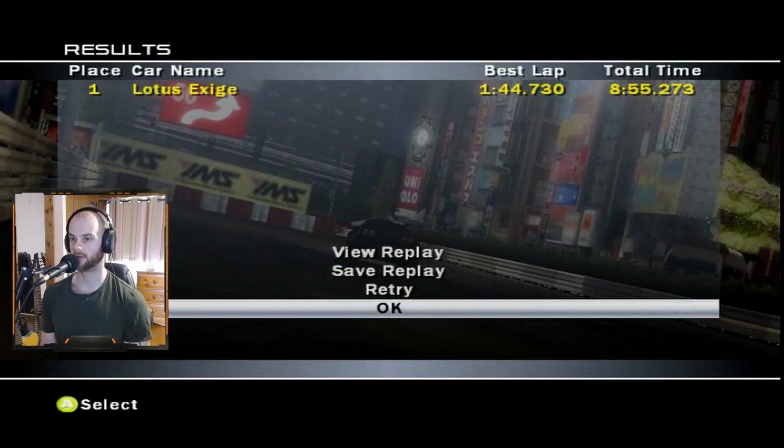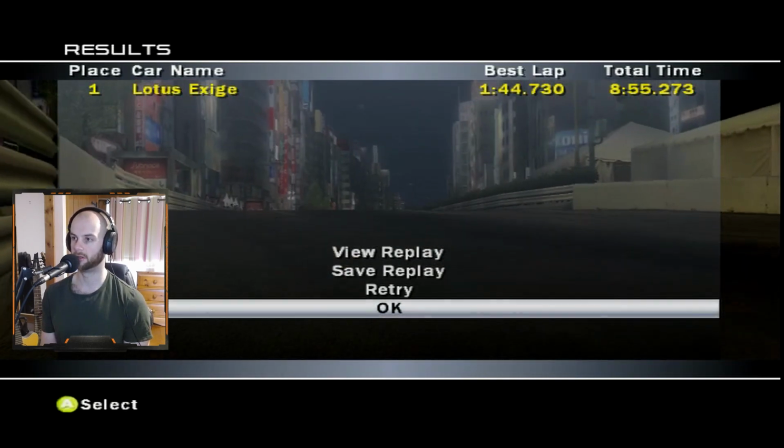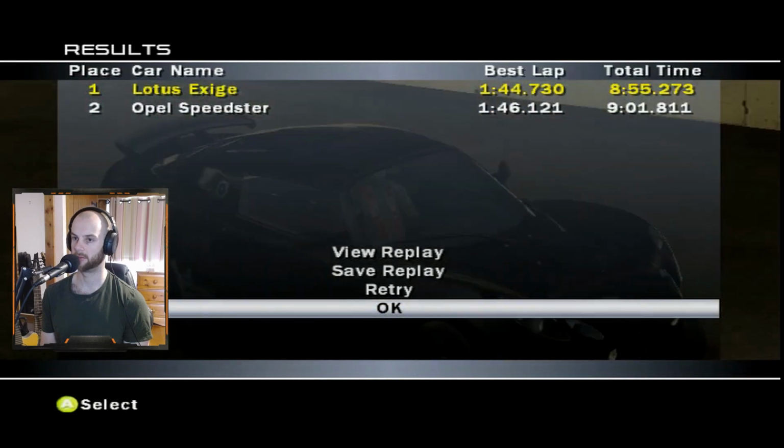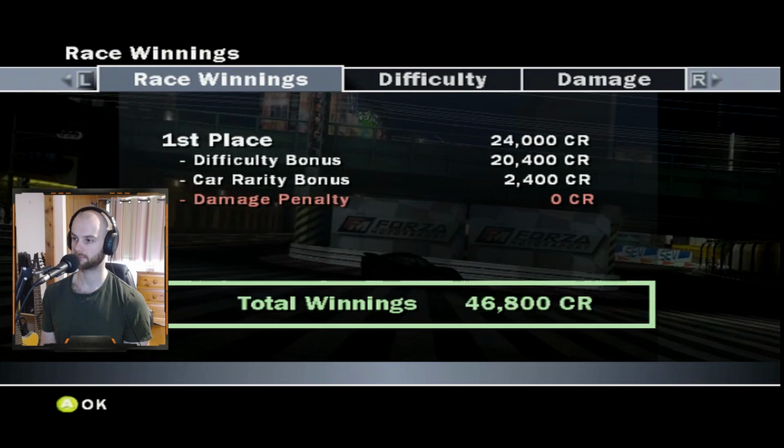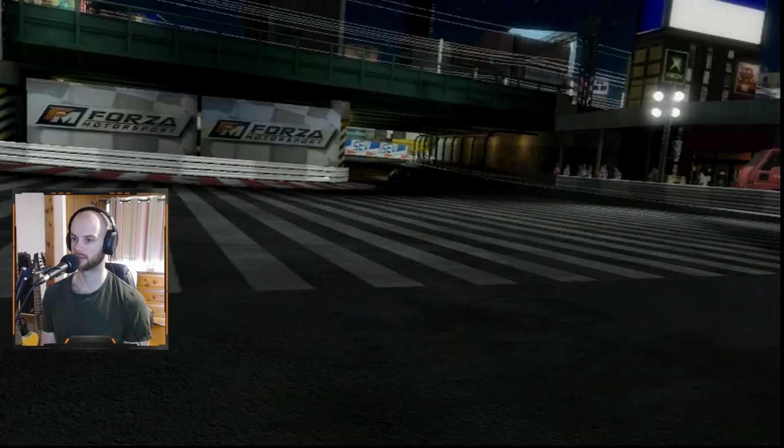Let's see. Was it the VX220 behind me? Pretty sure it was. And I'm interested to see what lap he got. Oh, it's the Opel Speedster. 146. 46,000. Very nice. So halfway through.